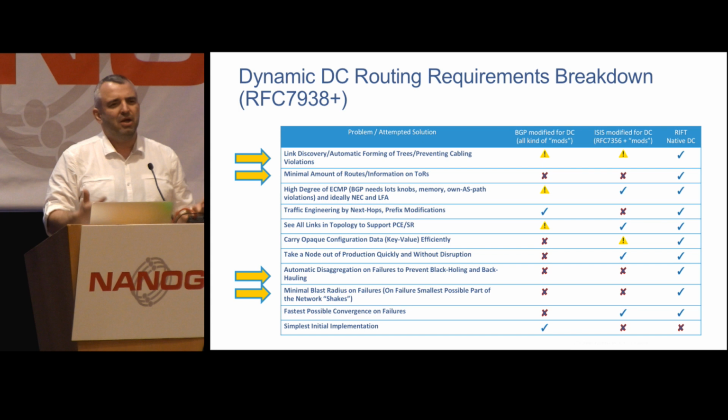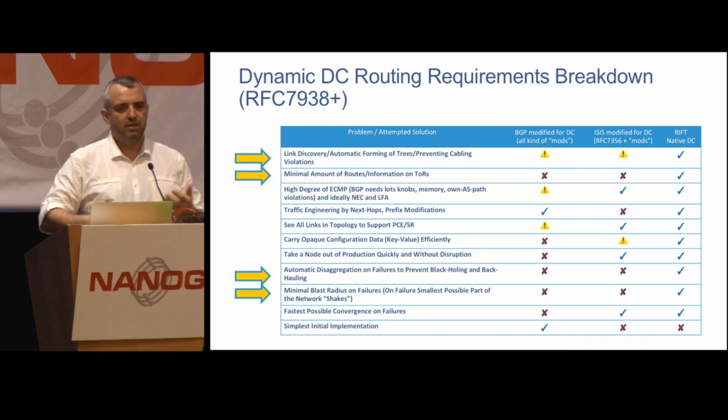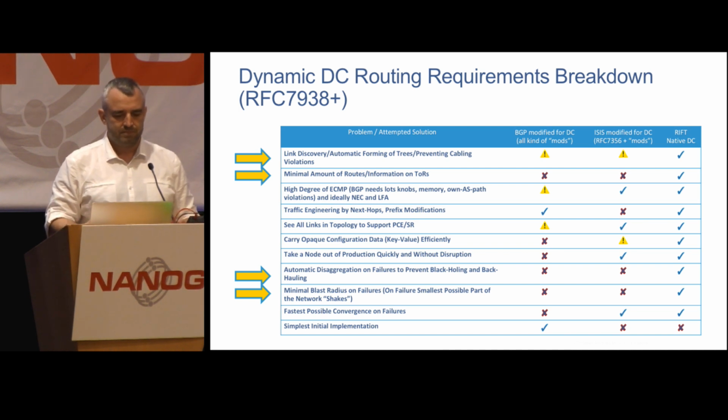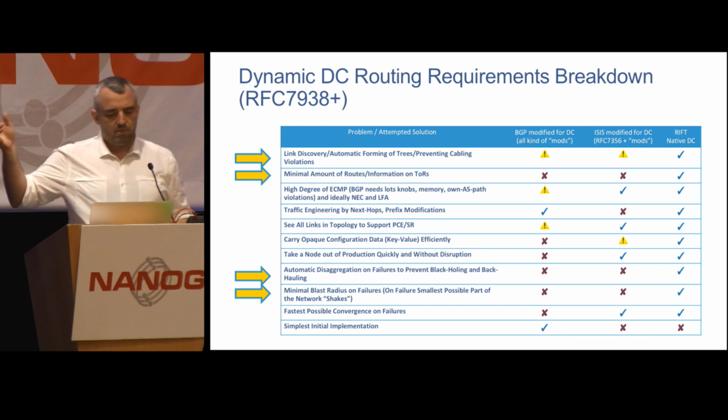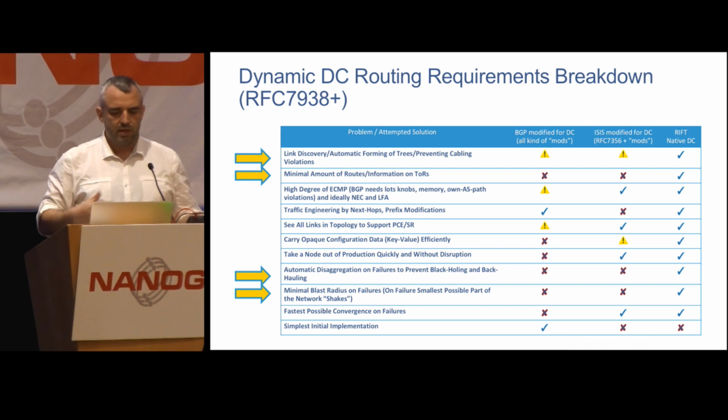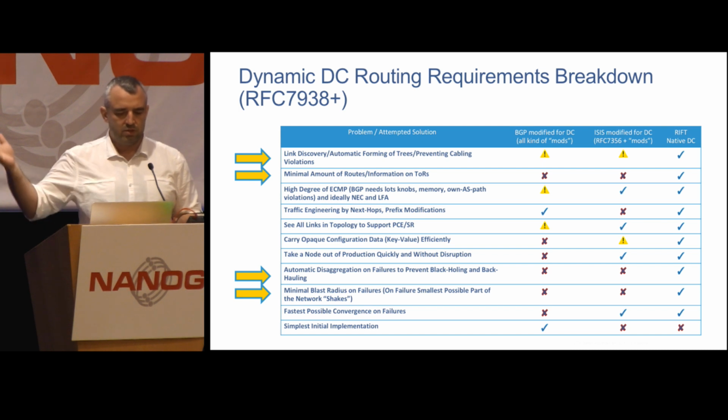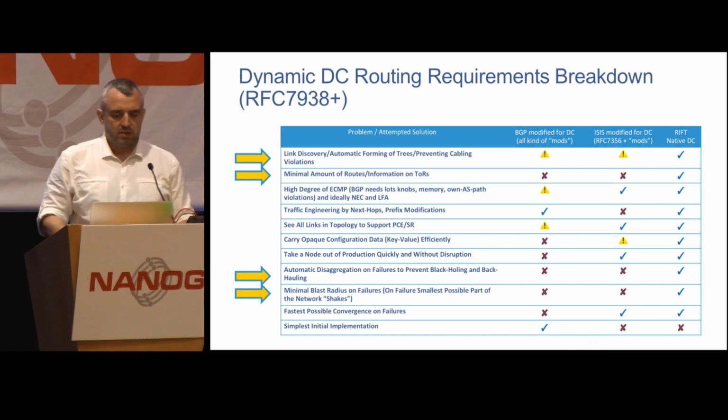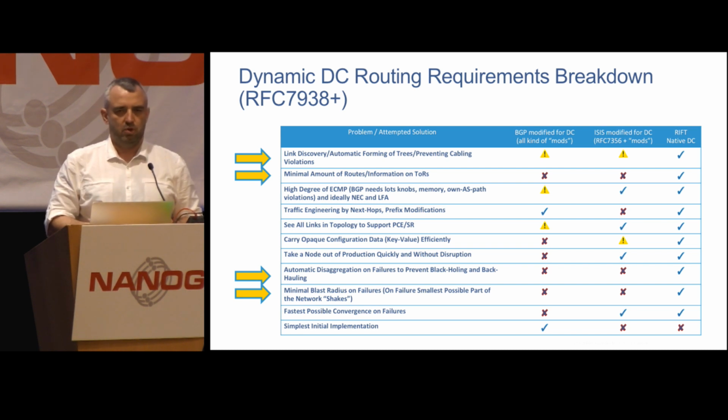What we really would like to have in such a well-defined closed network, where we know exactly the topology. And there is a list of capabilities and how we rate it against the existing implementation over the path vector protocols, or BGP if you like to be more specific, or the link state. But it comes down to the fact that, because we know exactly what the topology and the hierarchy are, why should my protocol, when it tries to build the graph and the adjacency, not ensure that there is no violation?